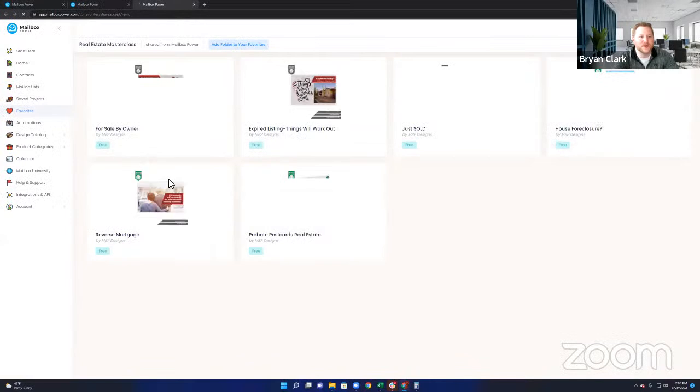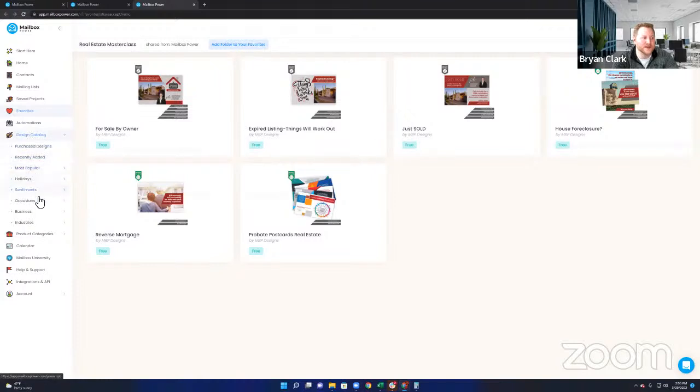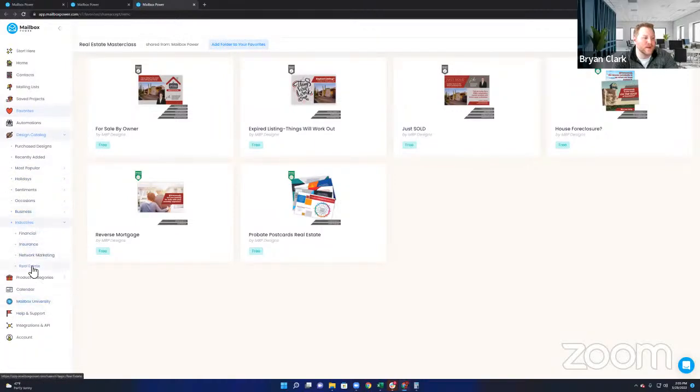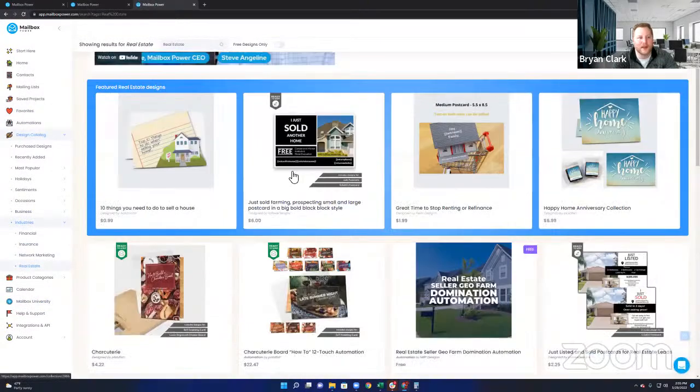And then they also provide you with a handful of real estate templates that are free so that you can use right off the bat. Now they have a ton of additional designs and there is a catalog. So when you go into that particular catalog and take a look at the real estate designs in here, there are going to be some costs associated with some of them. Not all of them are free, but you will get a good idea of, hey, I like this just sold 5x8.5 postcard. Let's go ahead and use this particular template so that we can market out to folks in our neighborhood.